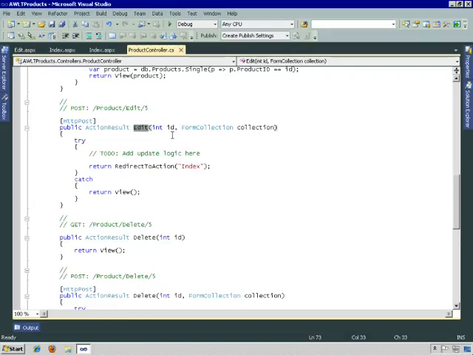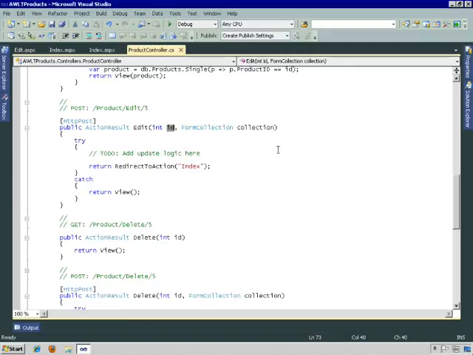By default, it takes an ID parameter as well as a form collection, and you could use that form collection in order to retrieve the individual values of the fields from the form. But in this case, I'm only going to use the ID parameter, and I could get rid of that or leave it in, whatever I want to do.